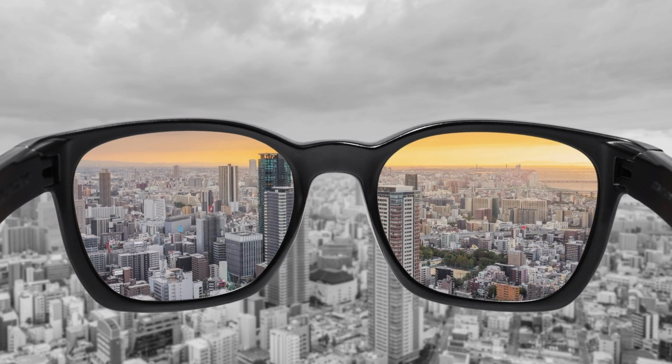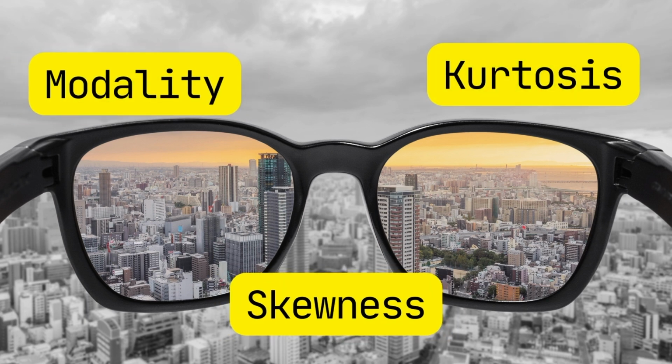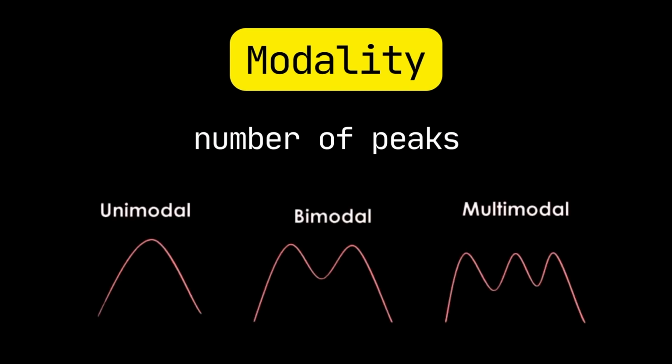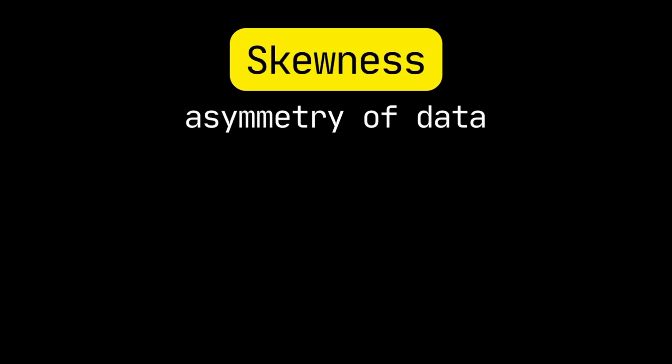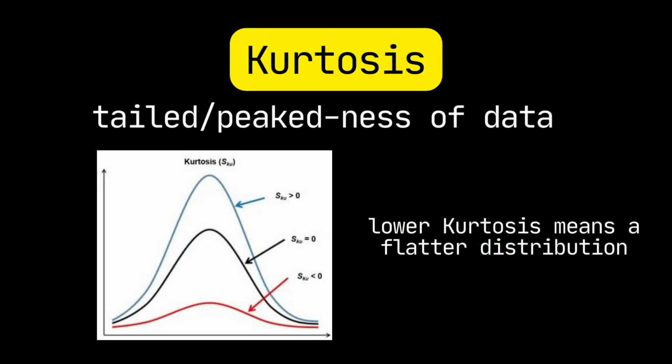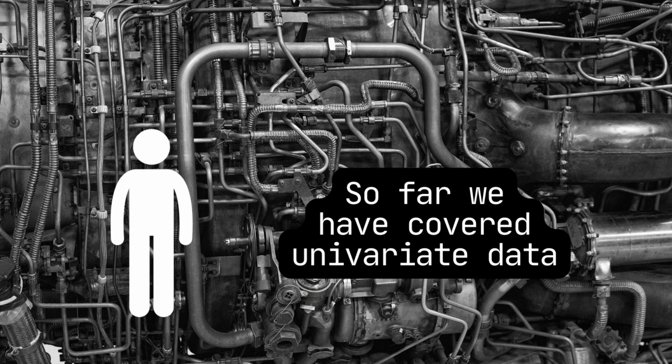But sometimes the measures of central tendency and variability don't give us the clearest picture of our data. That's why we also use measures such as modality, skewness, and kurtosis to describe our data. Modality refers to the number of peaks or modes in our dataset. For example, a dataset might be unimodal, bimodal, or multimodal, based on how many peaks we have. And skewness is a measure of the symmetry of our dataset. We could have more smaller values, or a lot of large values. And finally, kurtosis is a measure of how much data is contained within the tails, or the tailedness of the data. You may have noticed that our measures are just covering one variable, or a univariate dataset.